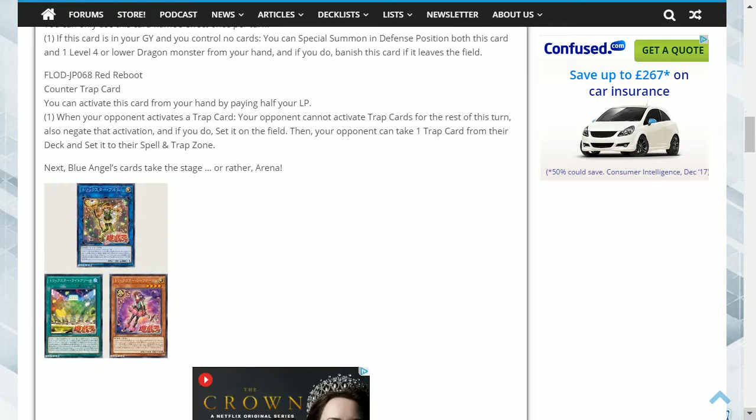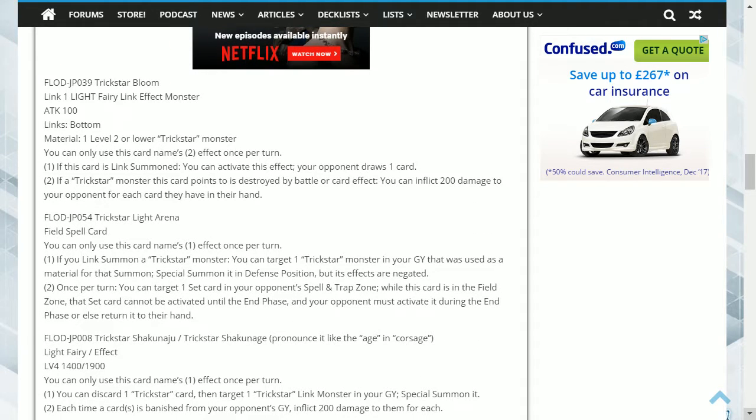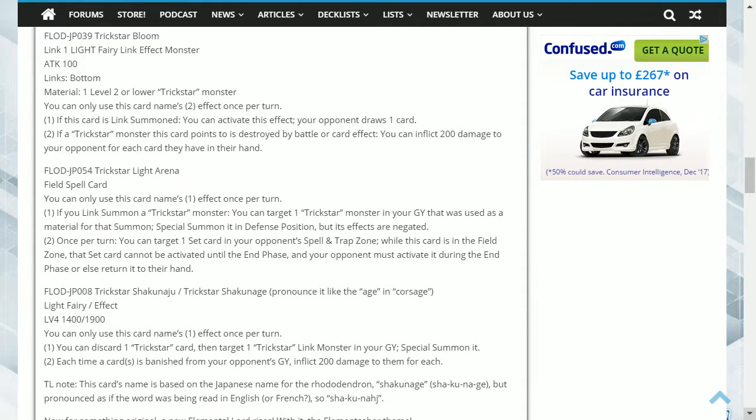The next card is Trickstar Bloom. This is a Link 1 Fairy Link monster. Its attack is 100 and requires a level 2 or lower Trickstar Monster. Its effect is you can only use this card's name's second effect once per turn. If this card is Link summoned, you can activate this effect. Your opponent draws 1 card. 2.